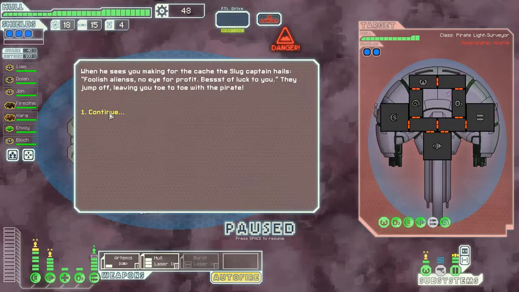Okay. We see you heading for the cache, the slug captain hails you. Foolish aliens, no eye for profit. Best of luck to you. They jump off, leaving you toe-to-toe with the pirates.